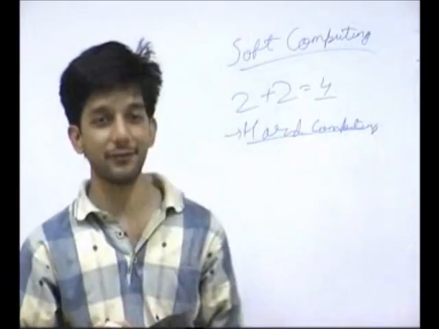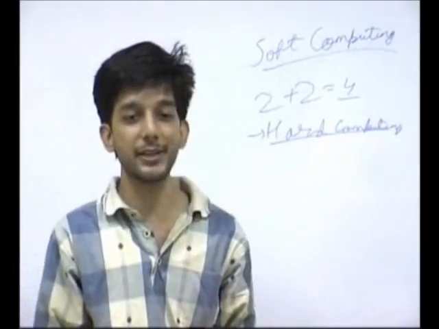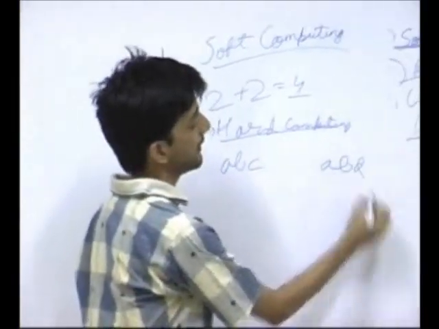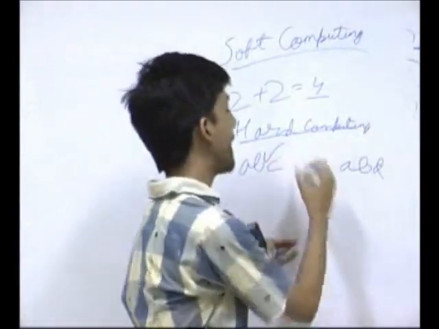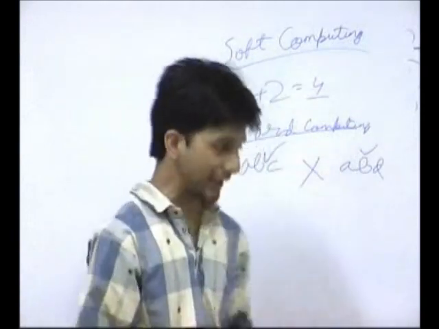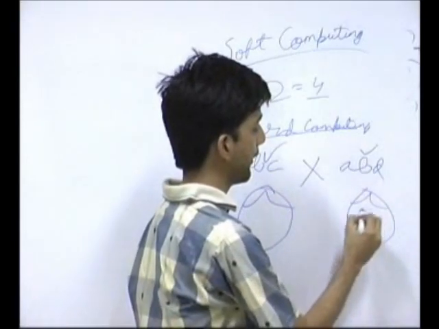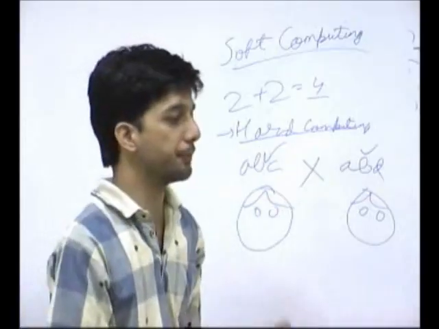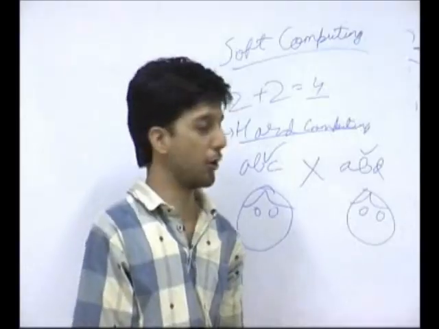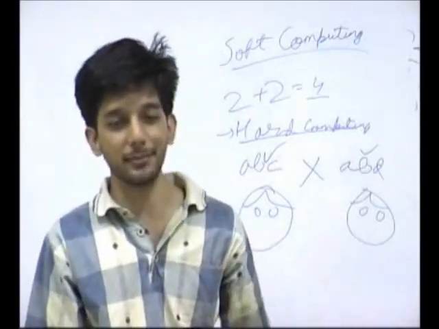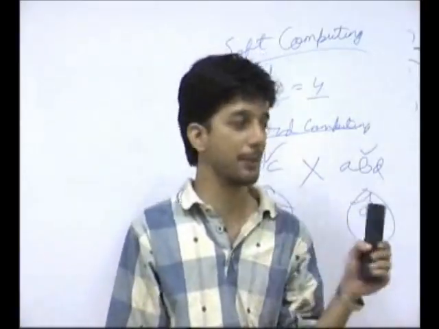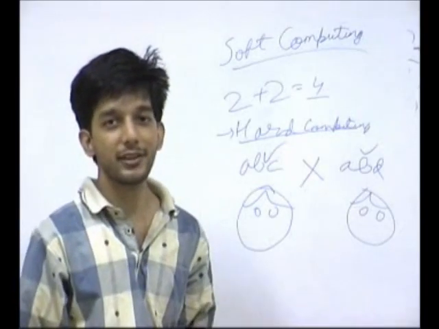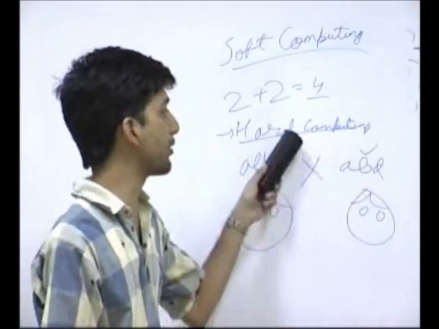But the problems that we see in real life can never be solved like this. Try to make an algorithm that matches whether two faces match with each other or not. If I give you a string ABC and another string ABD, you can perfectly find out whether this string matches with this string, which in this case is no. But if I give you two faces of people, you might not find this problem the same as this problem. No algorithm would be able to perfectly determine whether this face belongs to the same person as this face. Of course, you would be able to determine whether these are precisely the same faces by pixel matching, but you can never be sure whether this face is exactly the same as this face. So real world problems are really, really complex in nature. They cannot be solved by precise algorithms.